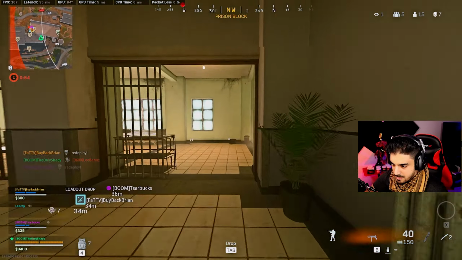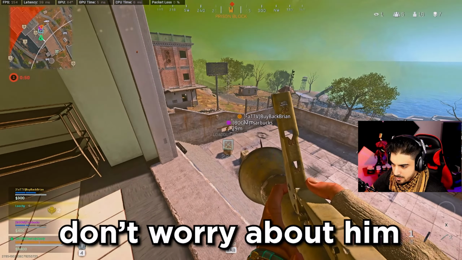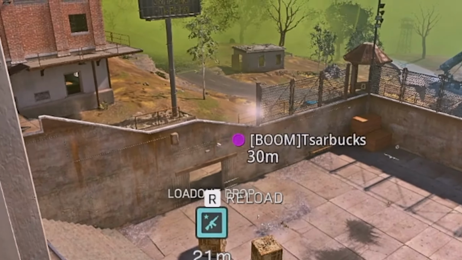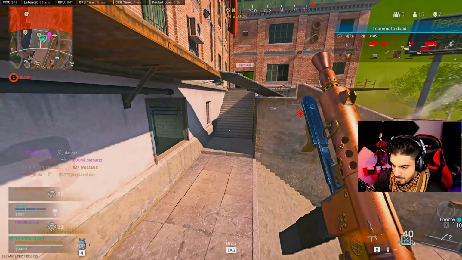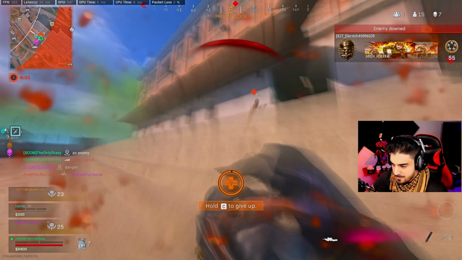Oh, shit, there's a guy camping the loadout. Oh, it was a precision. Don't worry about him. Gotcha. Oh my god. Another dude landing on you guys. Oh, there's another guy in the shower. There's 45 people around our loadout. Oh, here. Oh, damn, he's one.